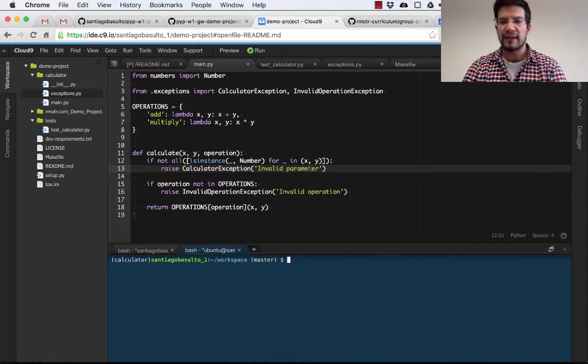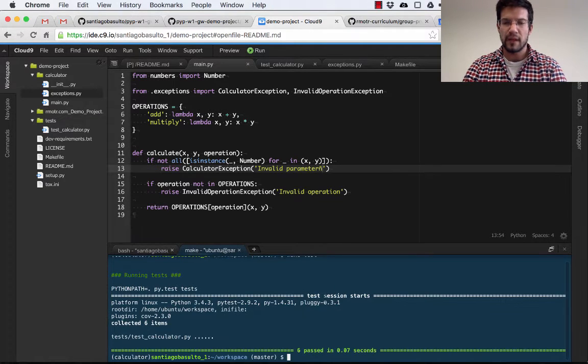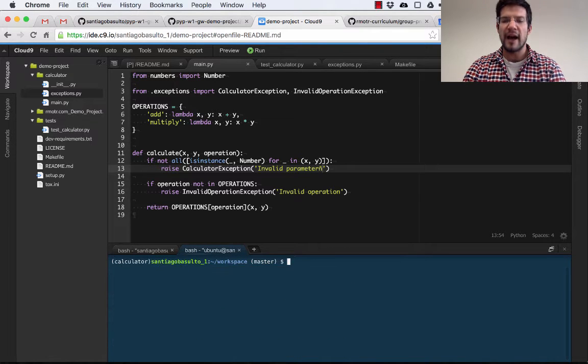I'm going to introduce a subtle 2.7 bug in this project, and I'm going to run the test using Python 3 to see how it passes with Python 3. As you can see, all my tests pass. But now I'm going to use the tox command to run this test, but with Python 2.7. To do that, I am going to use the tox command, passing the option -e and the argument py27.